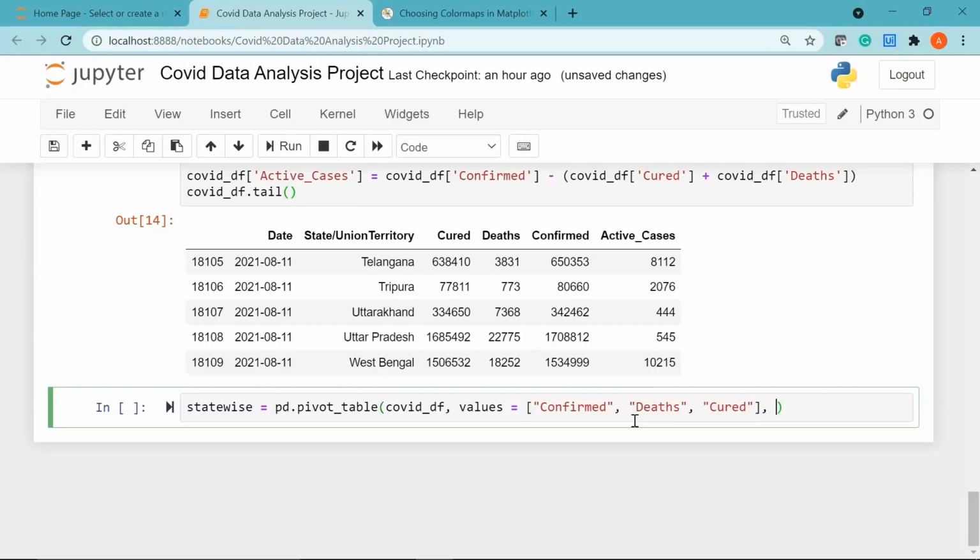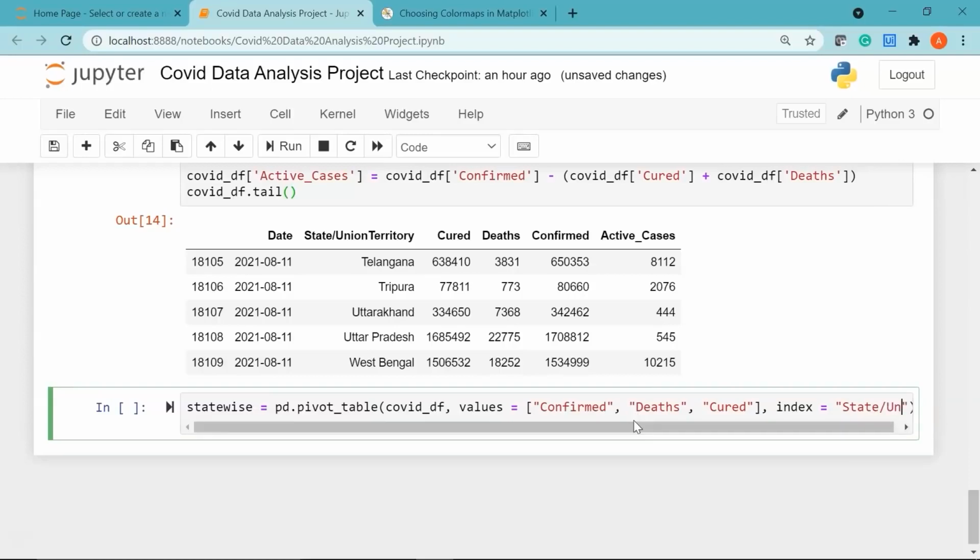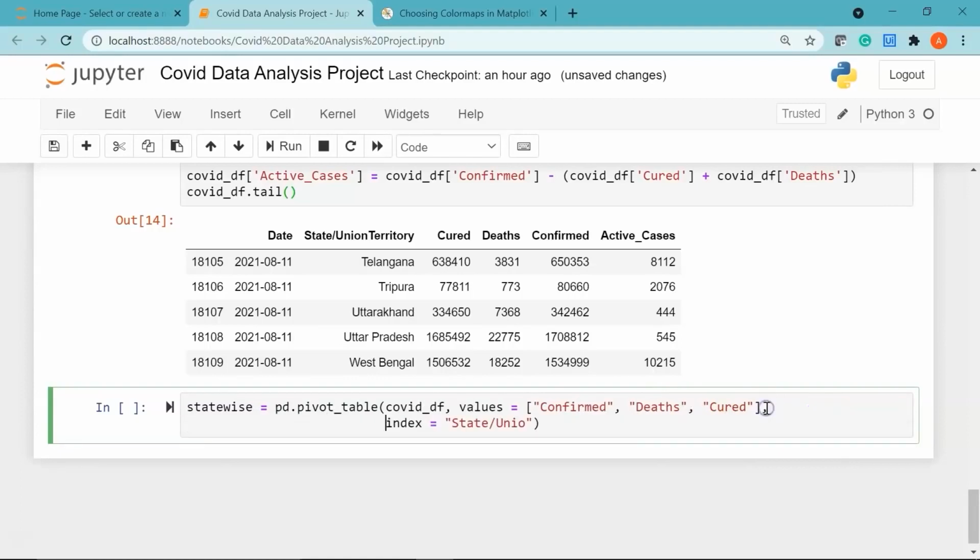I'll give a comma, and next argument would be index, which is going to be my state slash union territory column. Let me bring this to the next line so it is more readable.